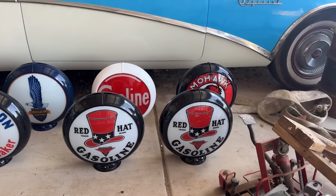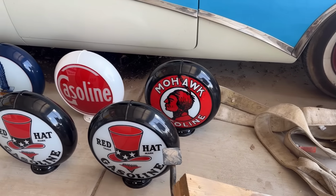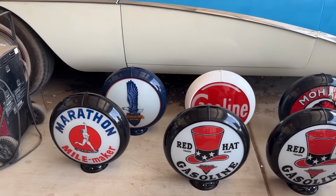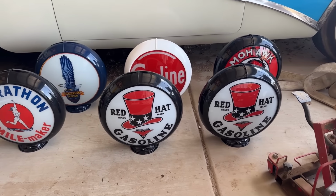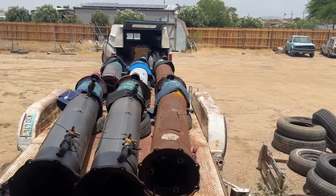All the globes are assembled. We got a Mohawk Indian globe back there. Pretty cool looking globe. They're all cool. Two red hats, a gasoline, a Richfield, and a Marathon. I got two red hats because I'm gonna make these matching pumps. They look kind of similar.